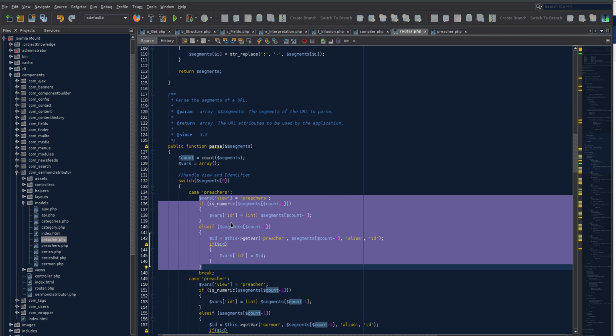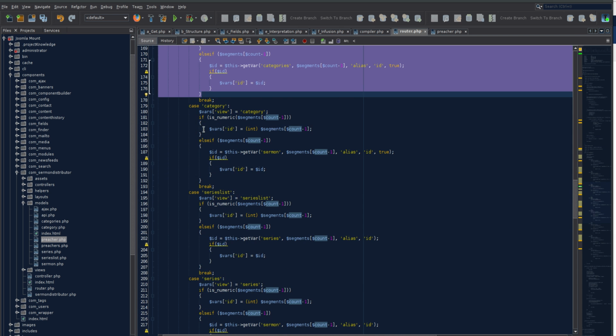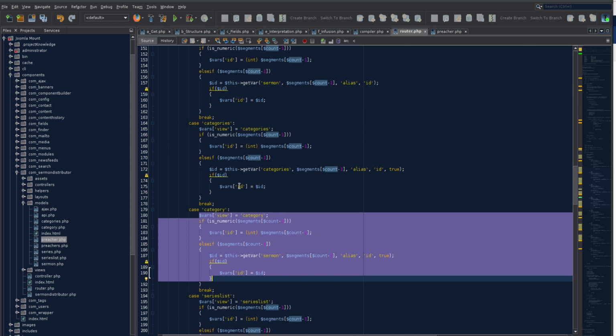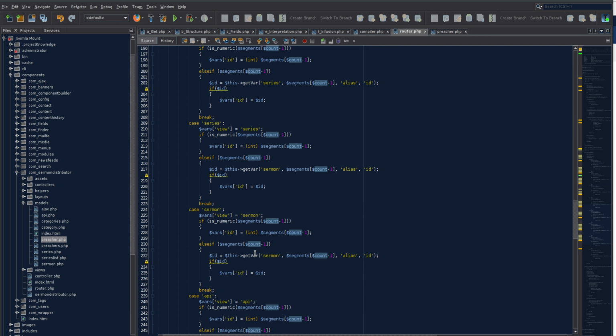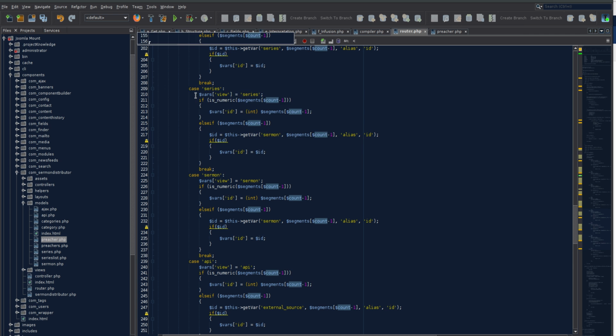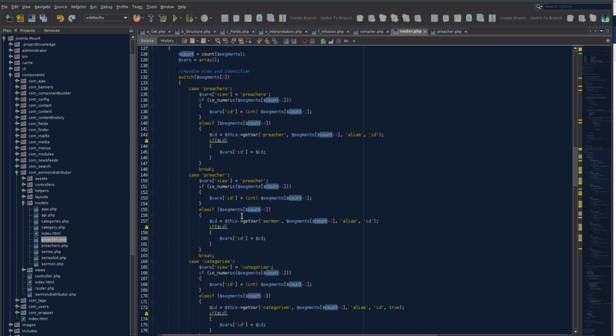So let's go back to the interface, and let me show you where we can make the changes to have the category render correctly, as well as the preacher, this one here, as well as the series. Where was that one? There it is. As well as this one. Basically make the changes so that this will say series, and that this one will say true, and that this preacher would also say preacher. That's basically all we need to do, and then this router will work without any errors.